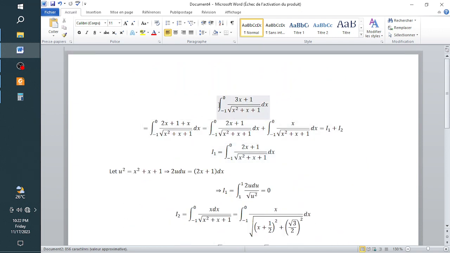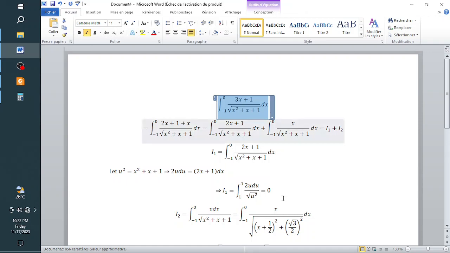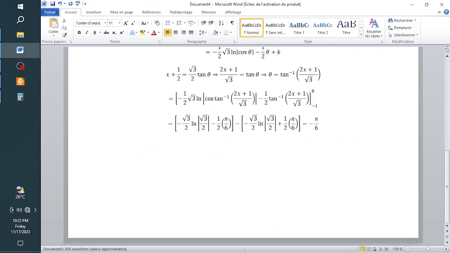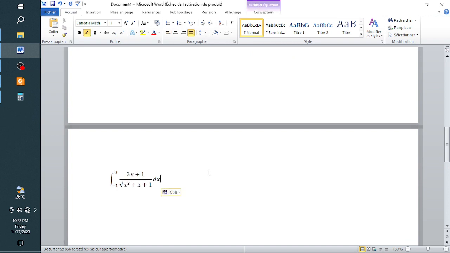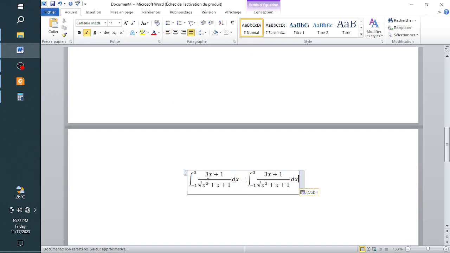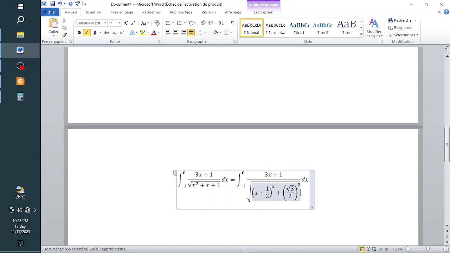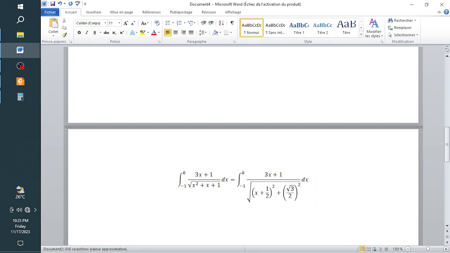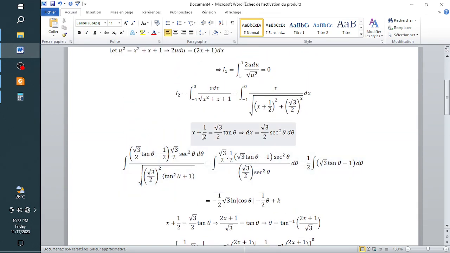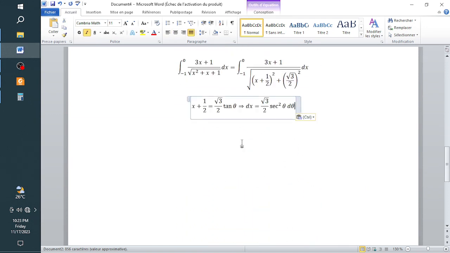If you never wanted to actually separate, this is what we basically do, let's use that second way and see what we have. We still complete the square, and then we allow the 3 there, so we have 3 times x plus half all squared plus the square root of 3 divided by 2 all squared. Then we give it 3 and 4, we add this 1 and 4, you have this. Okay, now from here we can still do the same substitution. We do the substitution, okay, and we simply replace, we look for the value of x.